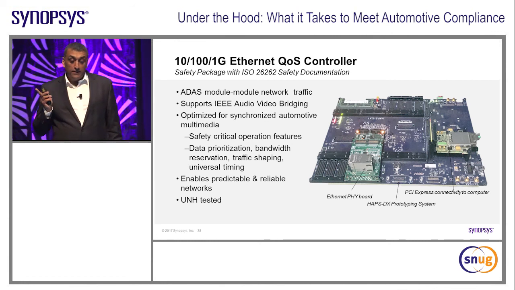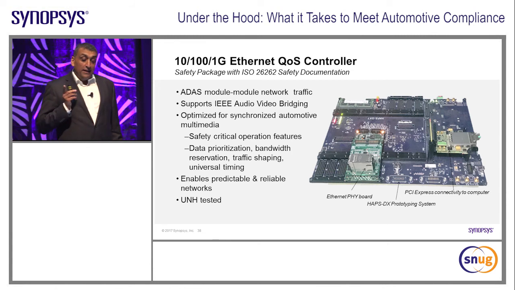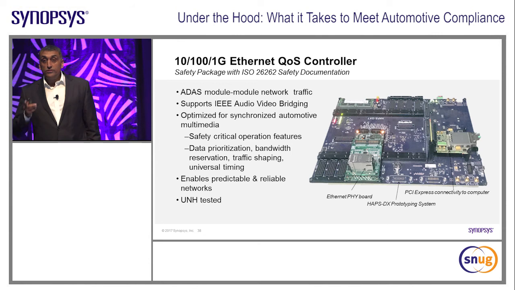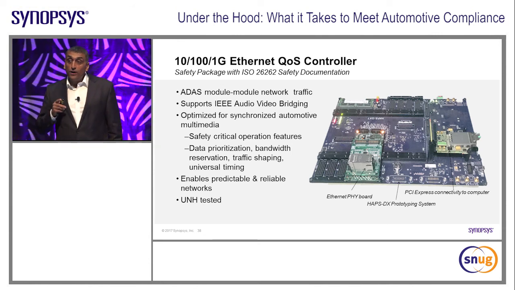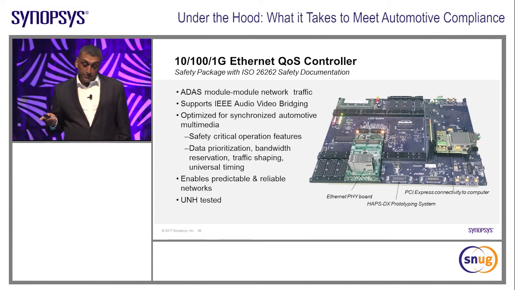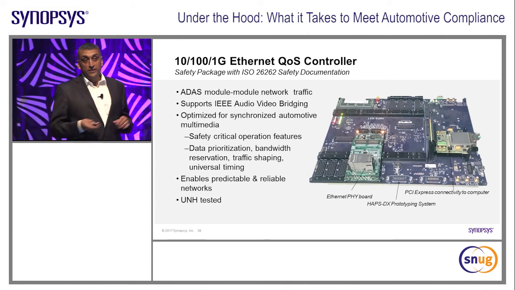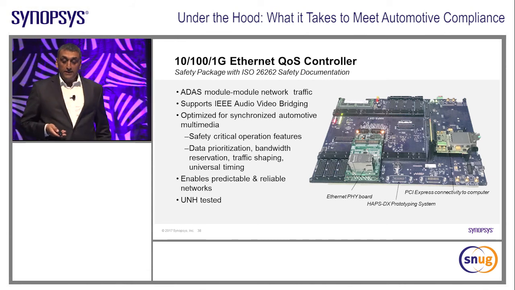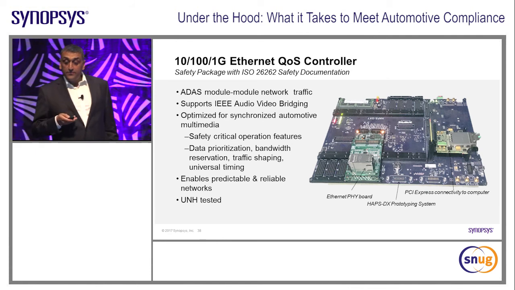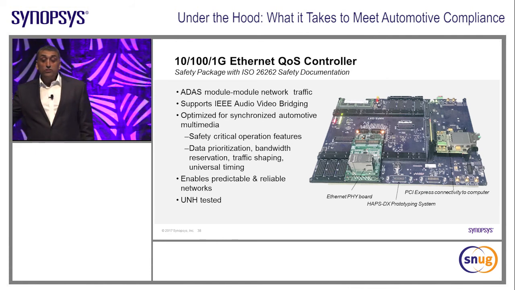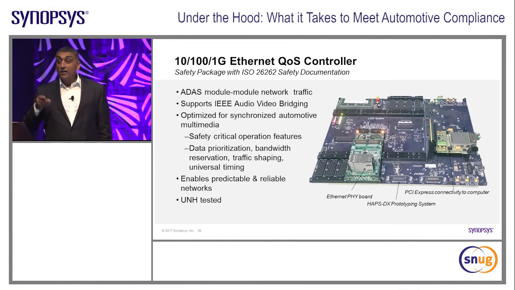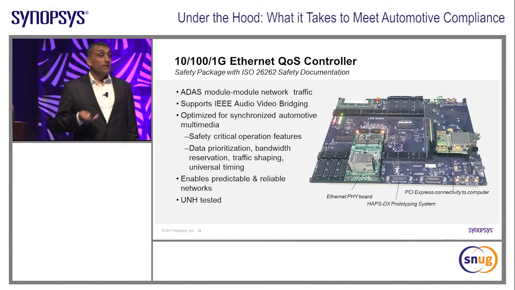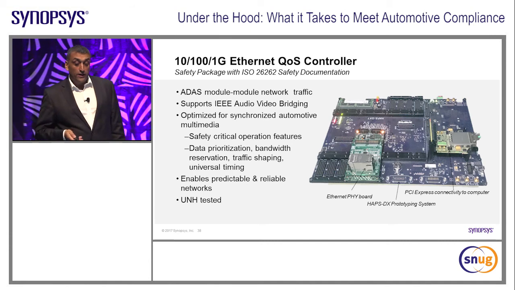The development board has been created especially for customers that want to develop software for their automotive applications. So they don't need to wait for the SoC. They don't need to wait for the IP. They can get this development board. It's an automotive development kit, and it helps our automotive customers develop their automotive software months and months ahead of time before they get the hardware.